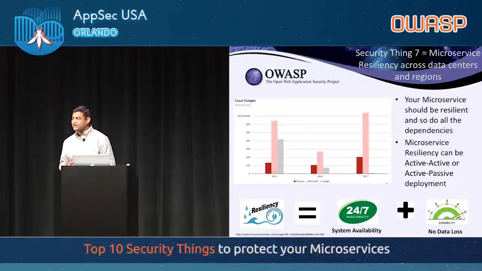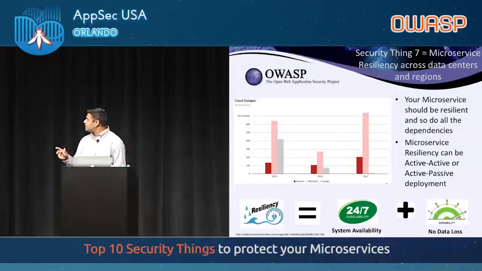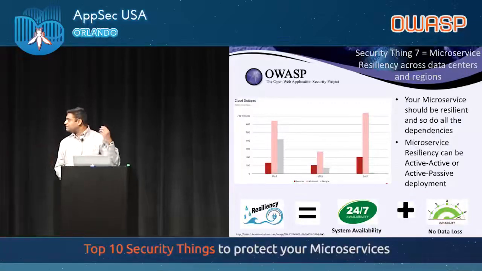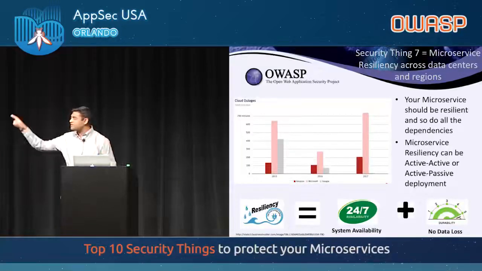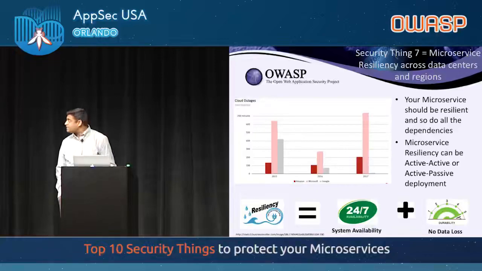There are a couple of patterns for that. One is active-active, and the other one is active-passive. Active-active means you are serving your traffic from both the regions. And if something happens, like with Route 53, since we use AWS, it will know that a particular region is going down because we are seeing a lot of latency, and it will automatically direct your traffic to the other region. So you can follow that.